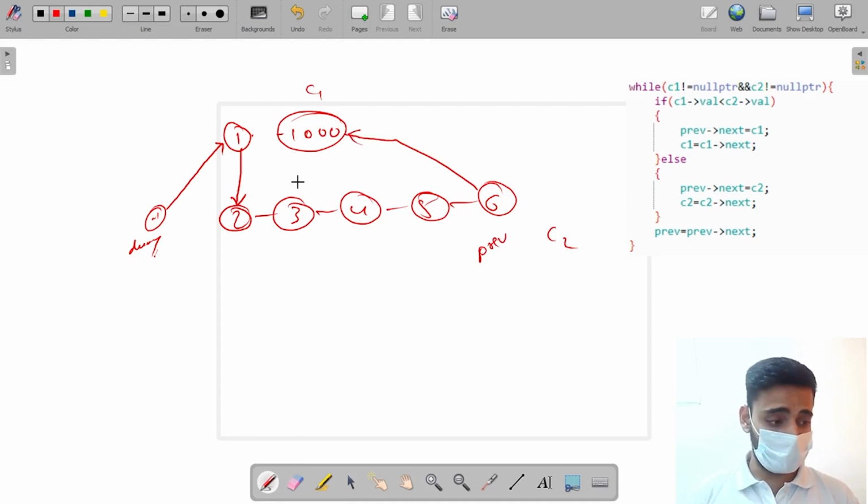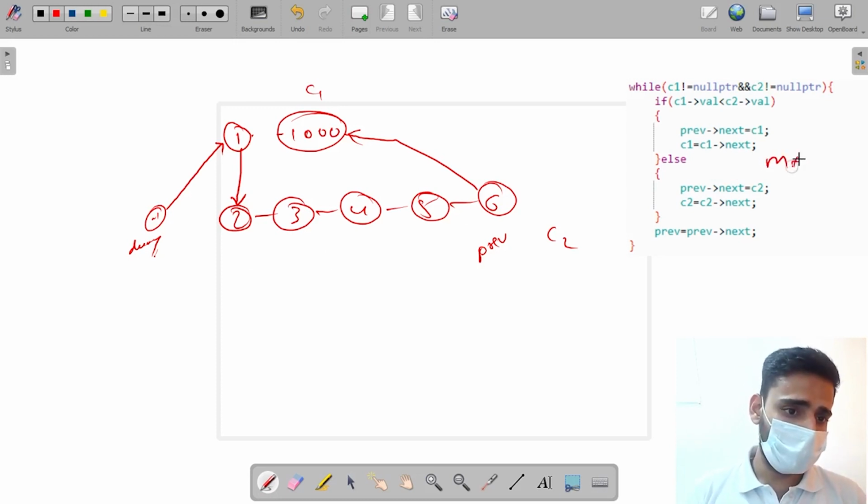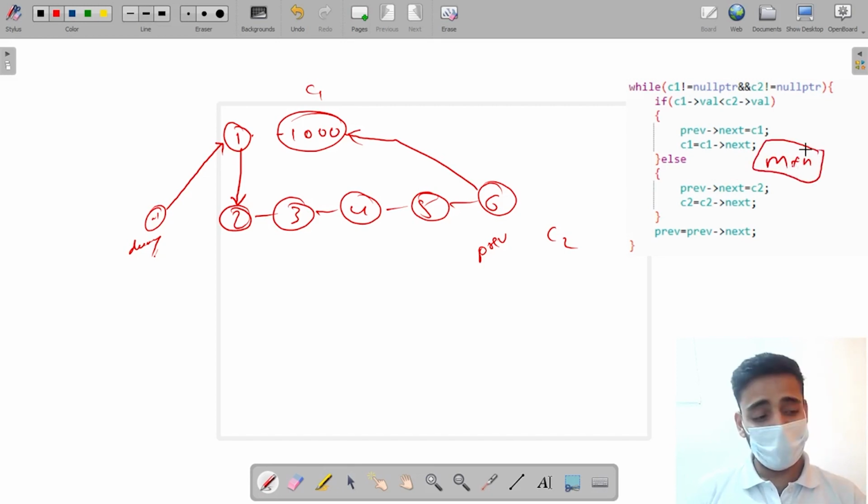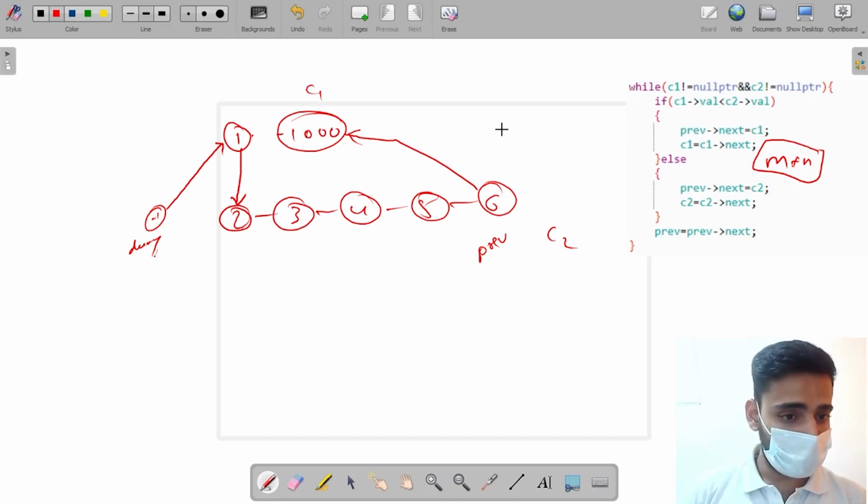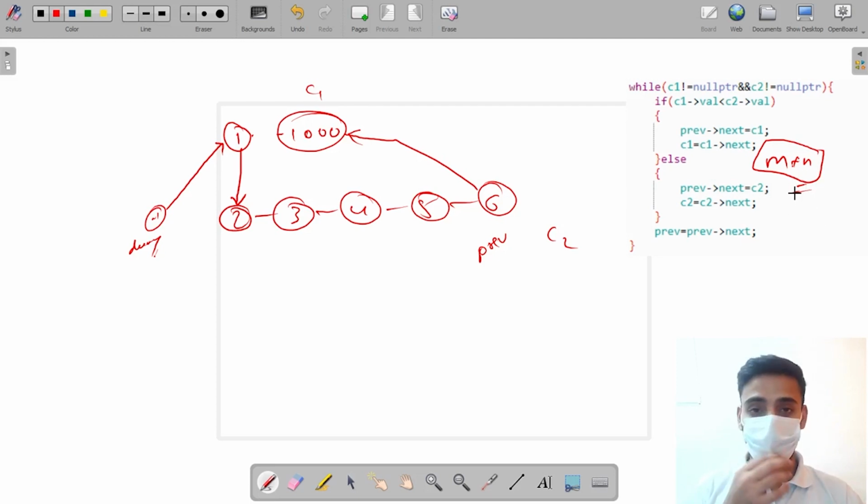So here we can see that in this case the longest linked list was iterated first, so the loop runs this many times. We can simply say the loop can run m plus n times, because this depends on the values. If the smaller values are in the longest linked list, the longest linked list will be iterated first. So we can say that m plus n is the complexity of this solution.